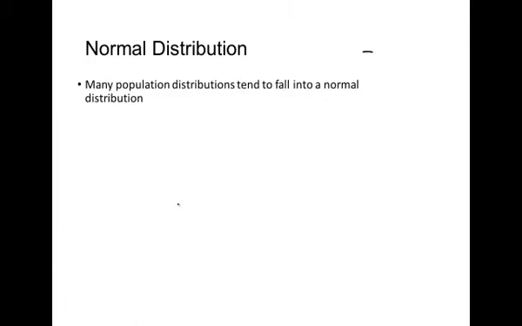Something like this, where the mode is right in the middle here. And we also say that the mean is the same as the mode. So the mean and the mode are the same in the normal distribution. So if this is what we call x bar, the mean, then approximately half the data fall below the mean, and half of the data fall above the mean.